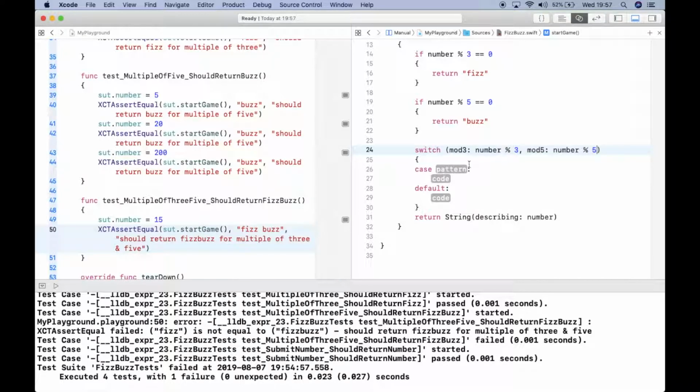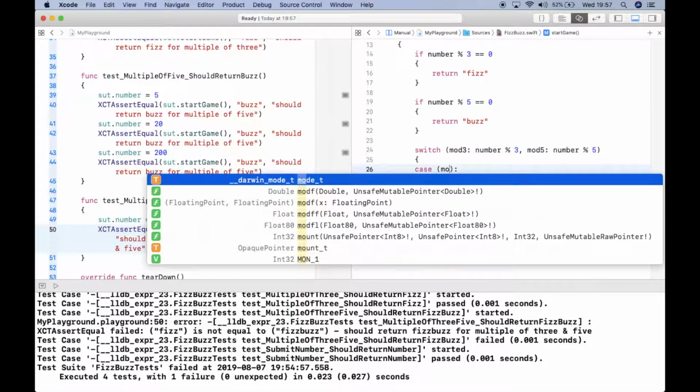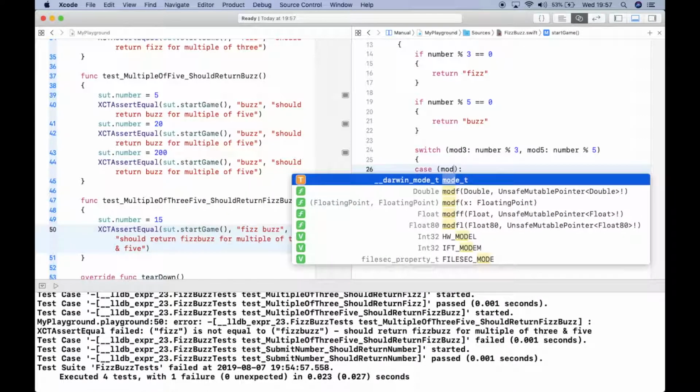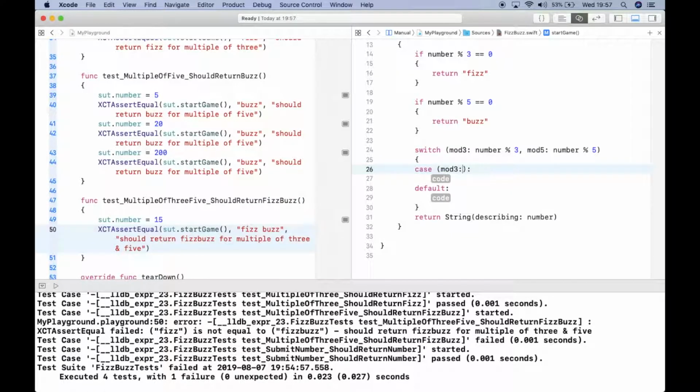Okay, so my pattern is going to be two sets of parameters, so I also need to make sure that in my case it's looking at those two. So I'm going to do mod 3, and what the case should be is 0.